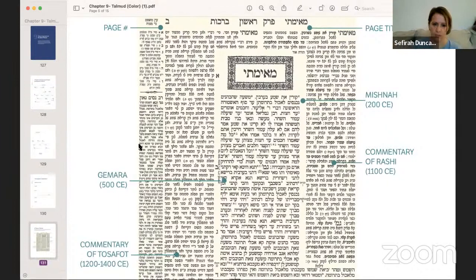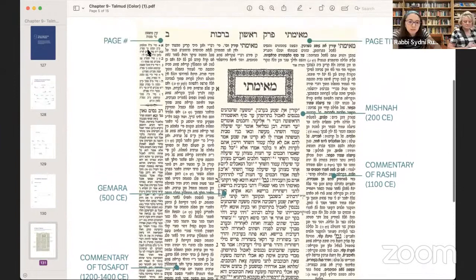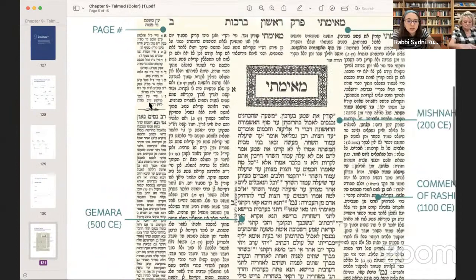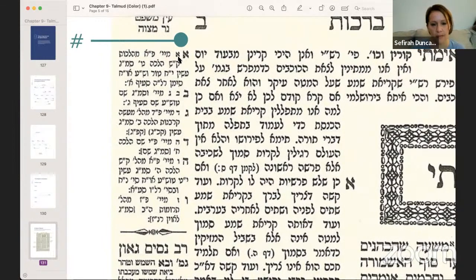And then in the far column, it also depends what version of Talmud, what printing of Talmud you're reading. But it'll either have some other rabbis' commentaries, or most often it'll have some quotes or citations of, well, where do I find the law for this? Because Gemara or Talmud doesn't really give you clear-cut laws. It's a conversation. And sometimes it's clear who wins the conversation, and sometimes it's not clear who wins the conversation. So what you have on the corner is citations of some later laws that will say what has developed in Judaism as this is the law.